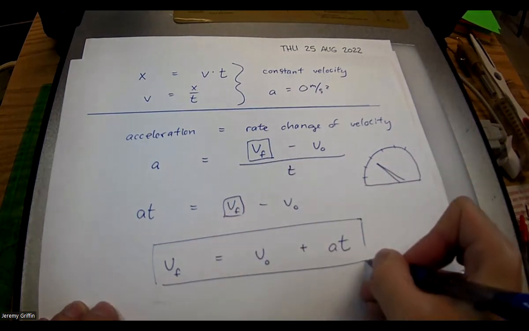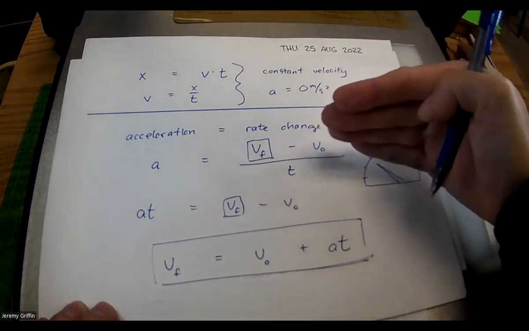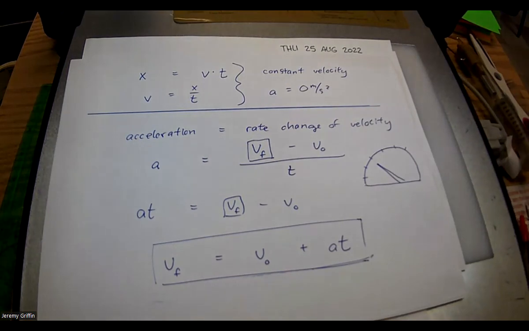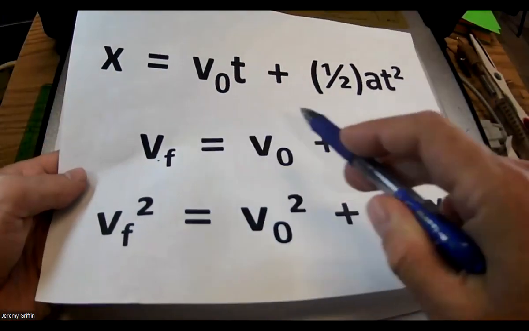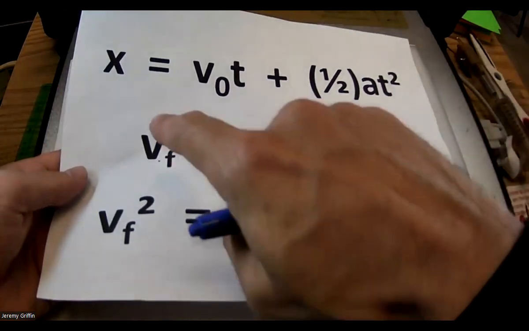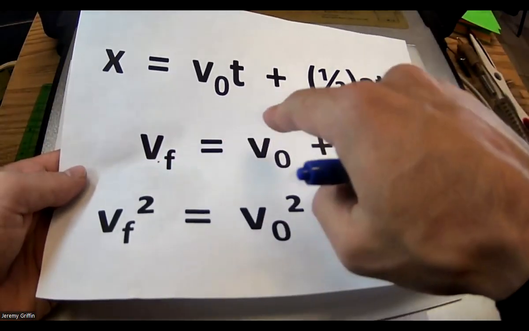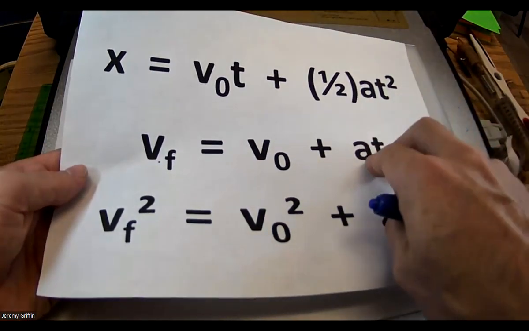Okay. Now, these three lines, boom, boom, boom, all say the same thing. They're just rearranged a little bit. So why did I do that? I did that because that boxed in version at the bottom is exactly this formula right here. The velocity you build up to is the velocity you started at plus acceleration times time.